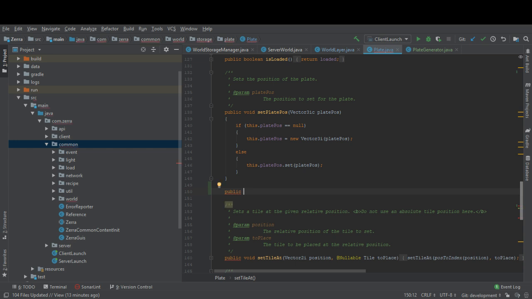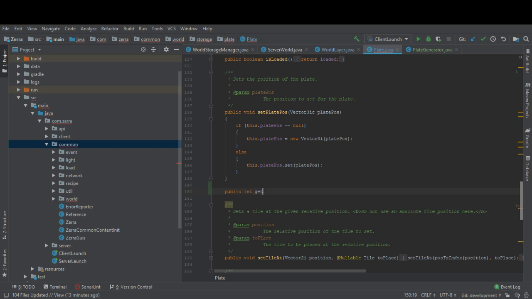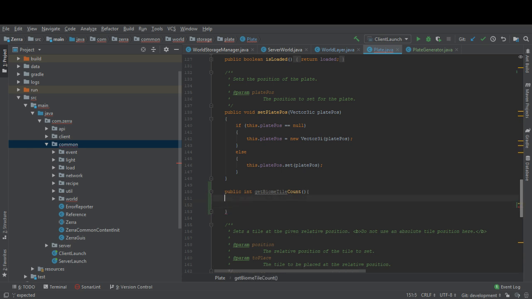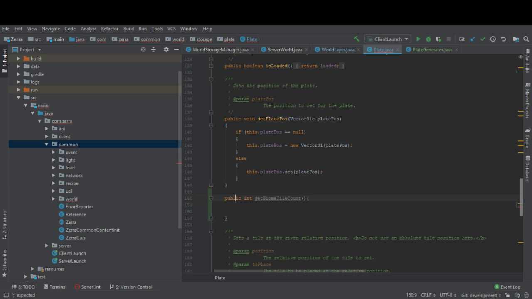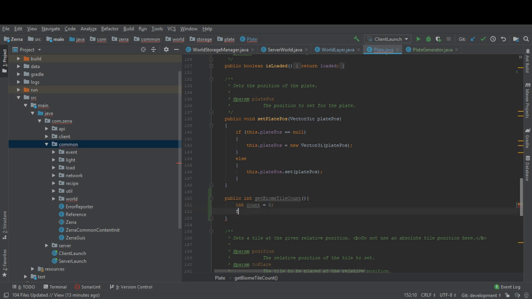Alright, so what we might want to do is we're just going to really quickly do public int get biome tile count, which is then going to return int count equal to 0, and for each tile through all tiles.